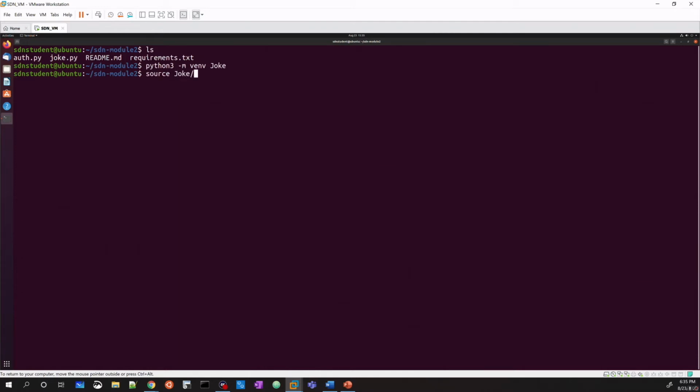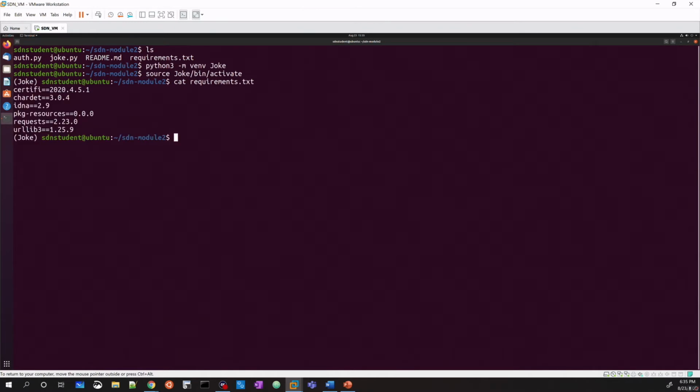I'm now going to activate my virtual environment, and you can see I am now activated. Using pip, I'm going to install. Actually, before I install it, I'm going to review the requirements folder, and you can see it basically looks like I just have requests that was in there and all the dependencies of requests. So now I'm going to go ahead and run pip install, specify the -r flag because I'm using the requirements.txt file to install all of my Python packages for this module.